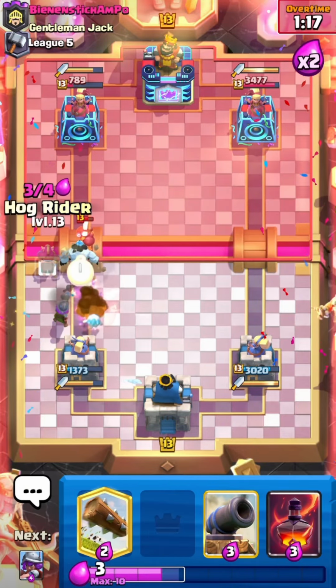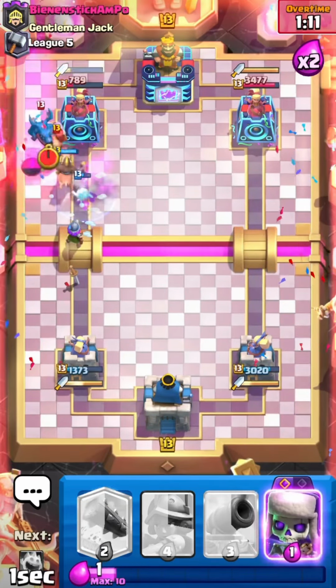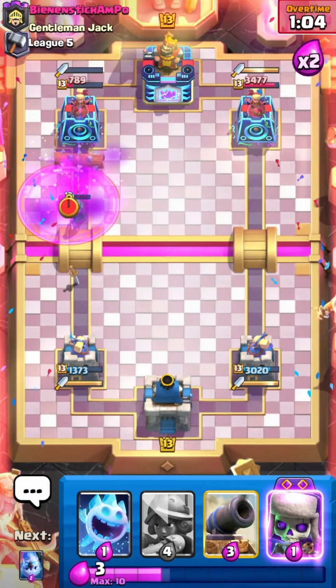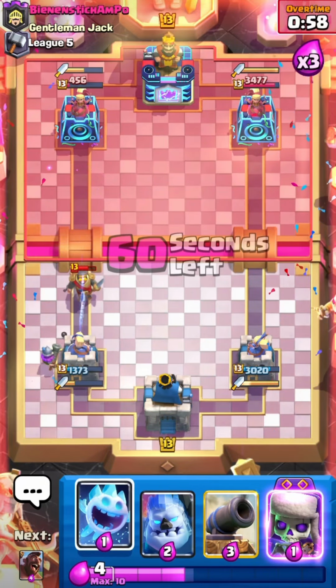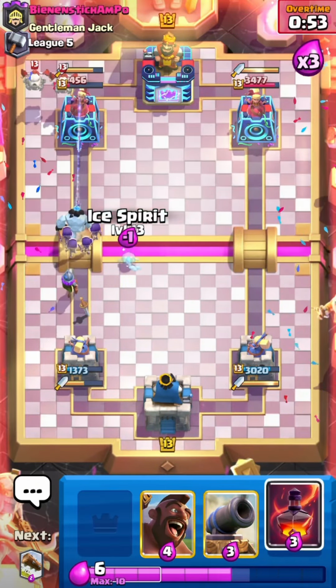I'm having another Hog Rider in cycle. We are having a super fast cycle. Void against the E-Drag. Come on, Hog Rider, you can do it. Just give me one hog hit. No. But at least the Musketeer was able to get one hit on top of the tower. If I was having the Fireball, I would have spell cycled our opponent right now. But with the Void, that is not an easy thing to do.